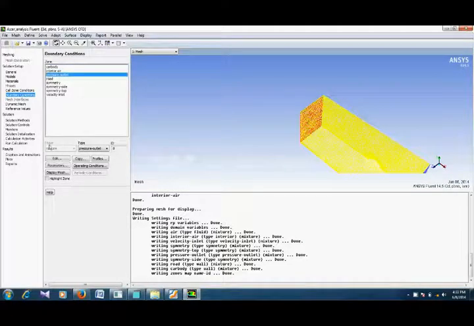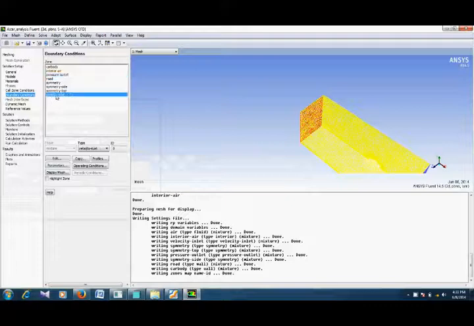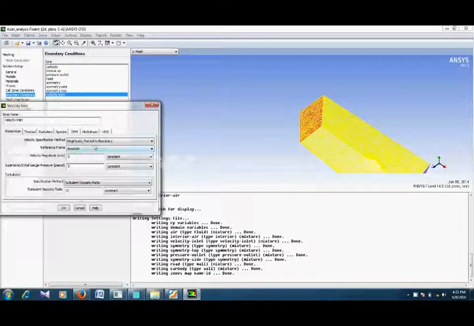Pressure outlet, we have a zero pressure outlet, and velocity inlet, here you can give the speed of your velocity. For example, if we select magnitude normal to boundary, velocity magnitude is 22 meters per second.